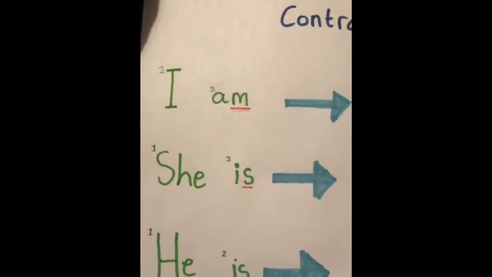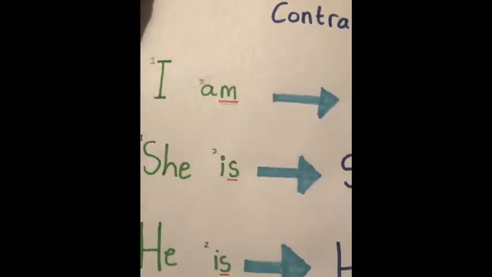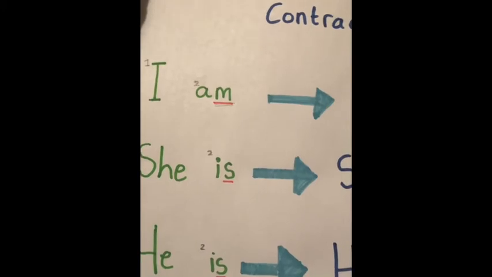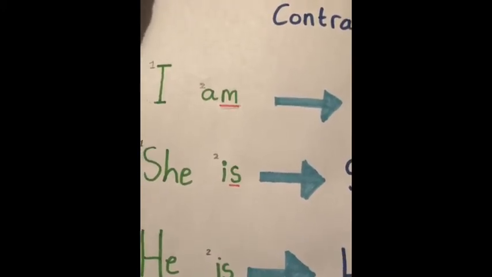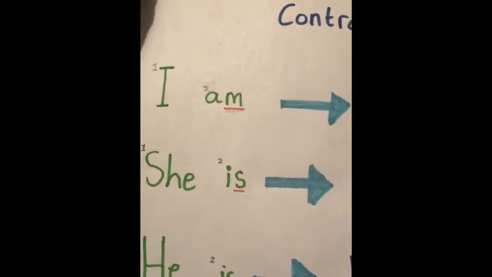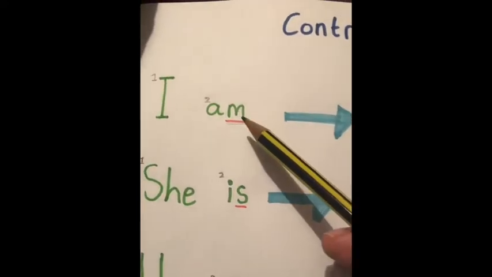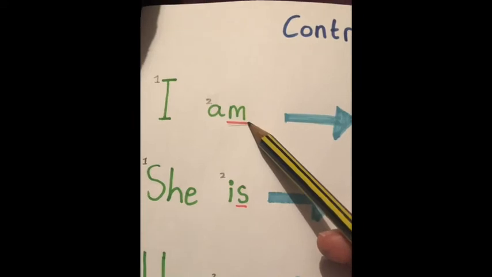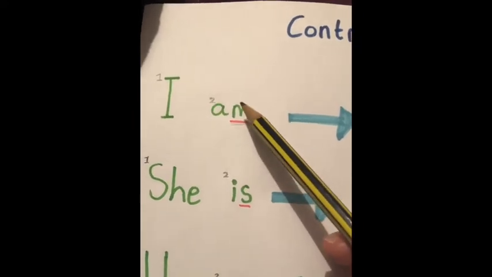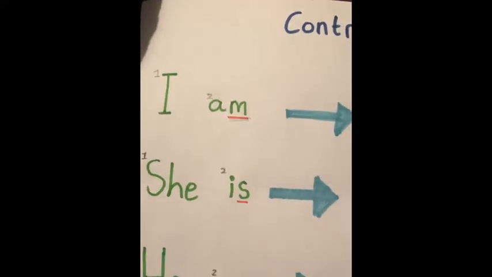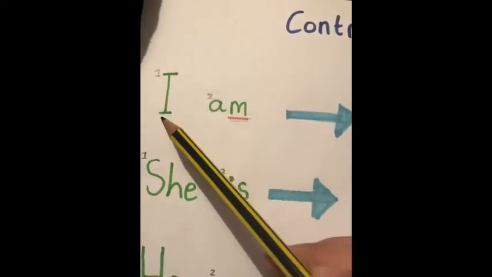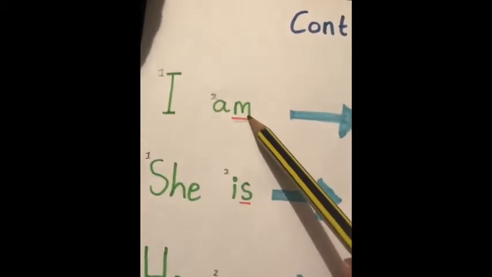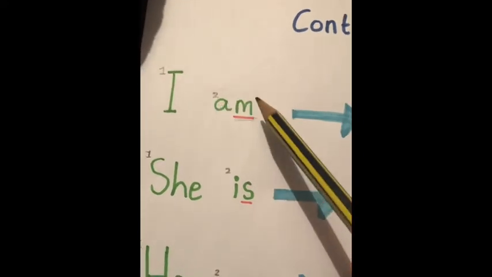By the way, this is not a rule. This doesn't apply to all words or all contractions, but this is a way to make it easier for you to understand contractions, okay? Here we only take the last letter, okay? And we take out this, we erase it. Now we put the I and the M together, the first word and the last letter of the second word together, okay, without a space.